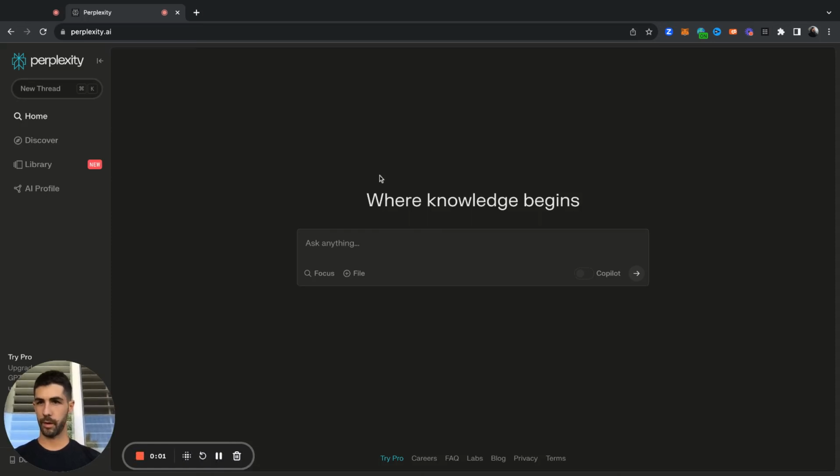What's going on, everybody? Today, we're going to be reviewing a tool called Perplexity.ai. Perplexity is another competitor to ChatGPT, Google Bard, and Microsoft Bing. Essentially, it's just another AI search engine. But in particular, I really like this one because of how it's set up. So real quick, we'll go through a rundown of how it's set up.